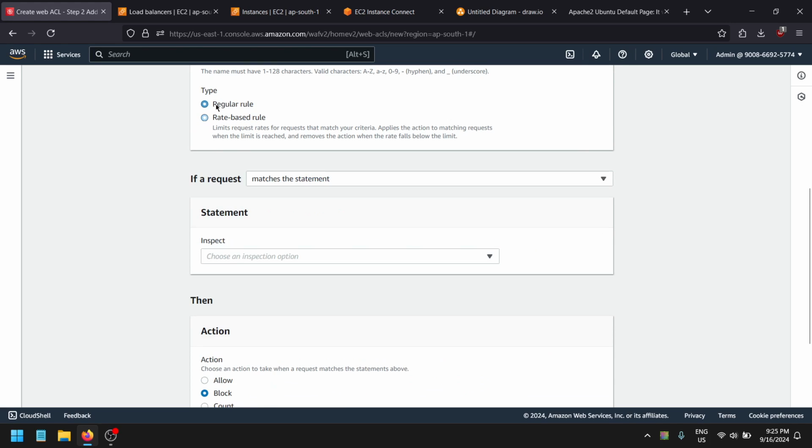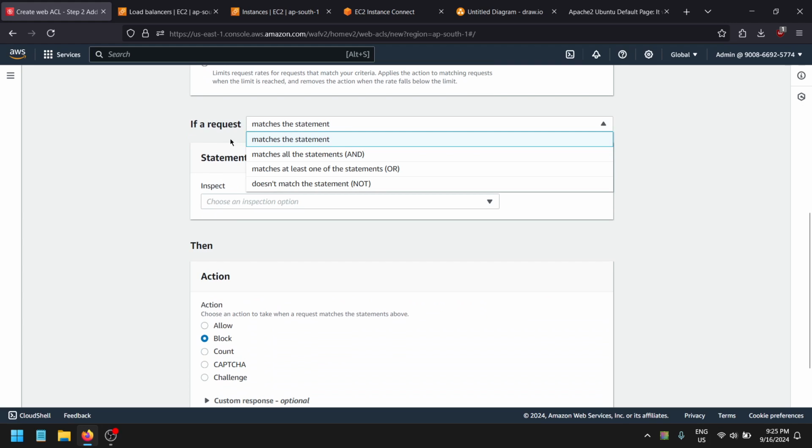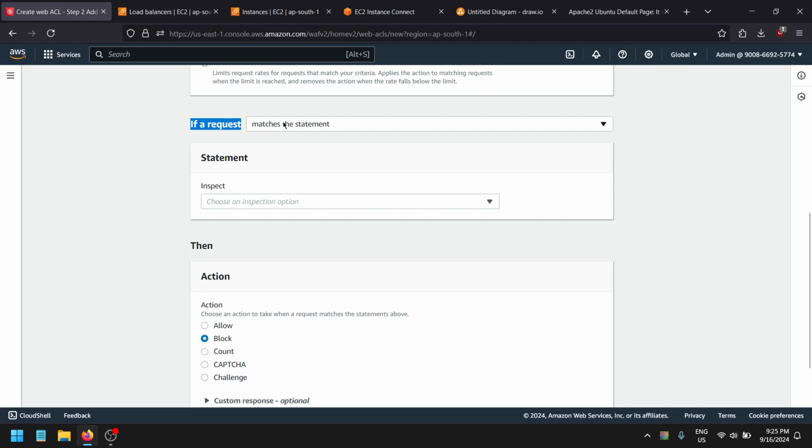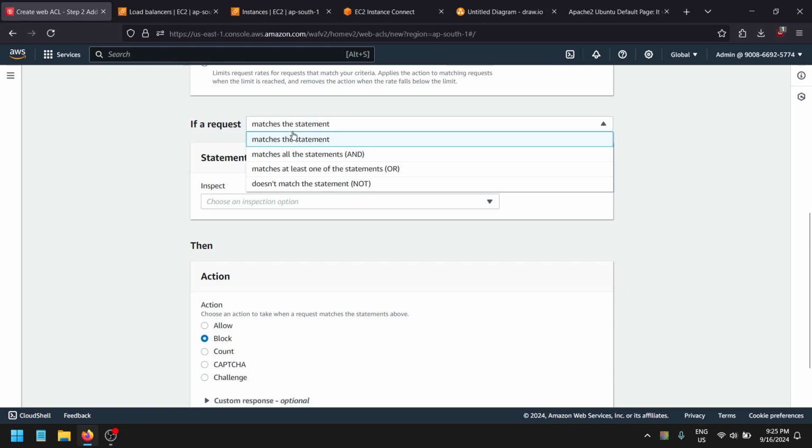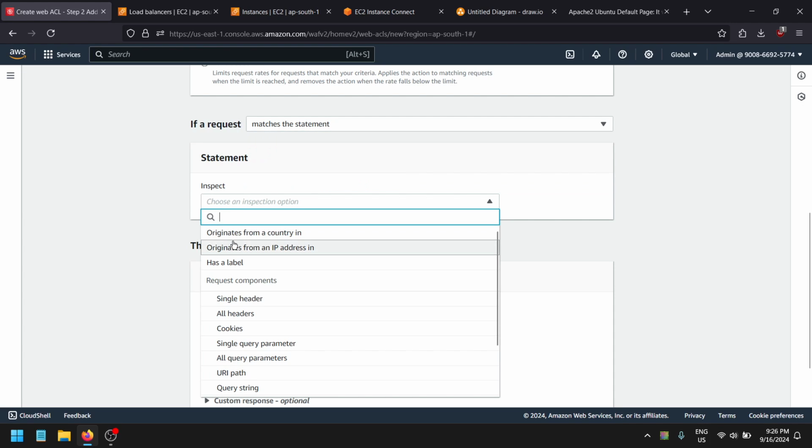But in our case, we can use the regular statement, and we have certain conditions. With those conditions, we can match the statement. We can use AND or OR to add multiple statements, and based on the statements, we can evaluate our request to take certain actions.